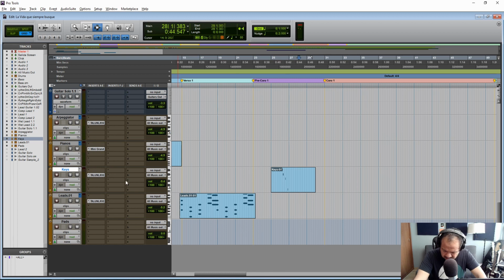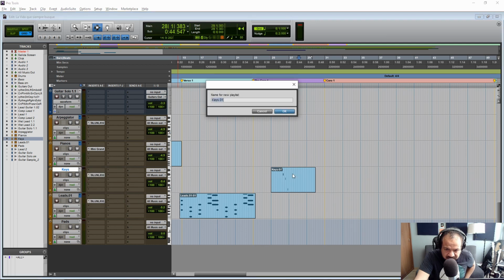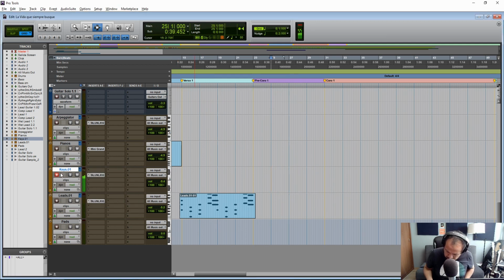Let's try with a not so bright sound, with a little lower octave here. Yeah, a little lower. See how that sounds. Now it's a matter of choosing between a higher octave.